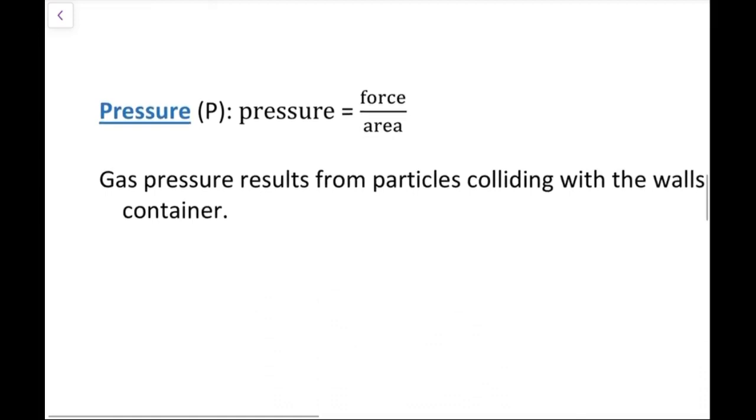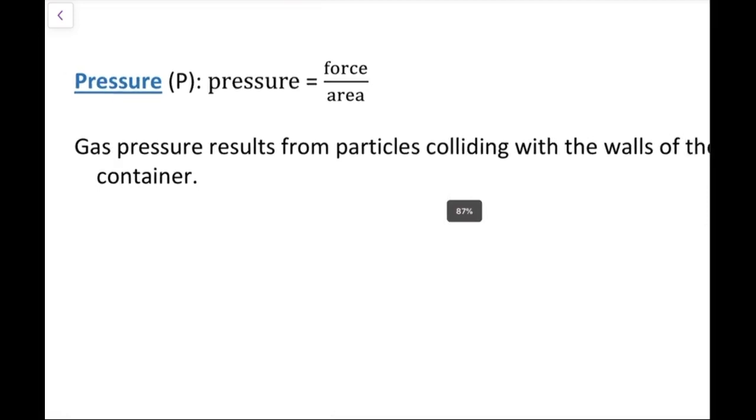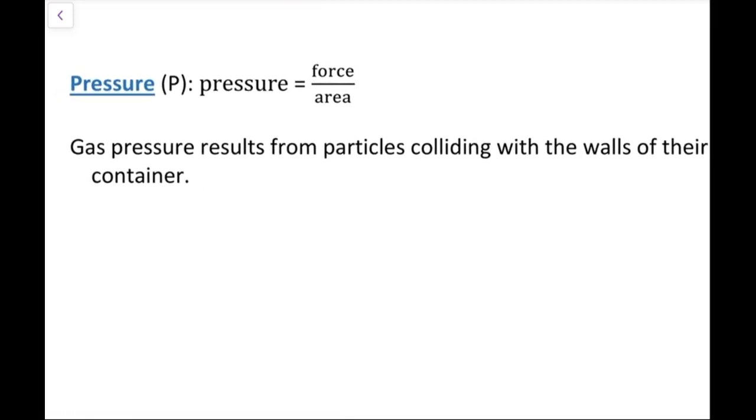Alright, and then the last property of the four that we want to talk about is pressure. So pressure is defined as force divided by area. We always use the example, if someone has their foot stepped on in a crowded store or something like that, if the person weighs a lot, it's going to hurt. Or if the person has a narrow soled shoe like a high heel, of course it's going to hurt a lot, because the area is so small. So even a person that doesn't apply a lot of force because they don't weigh a lot is going to apply a lot of pressure if they're standing in a high-heeled shoe, because the area, the denominator, is so small.